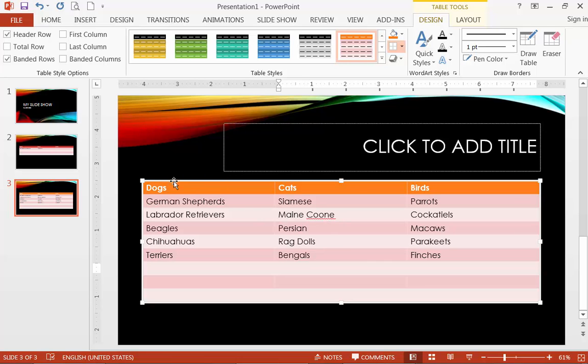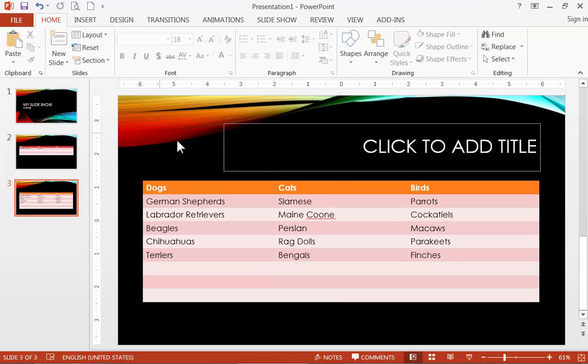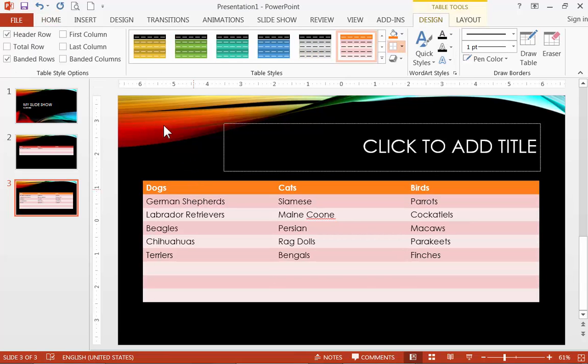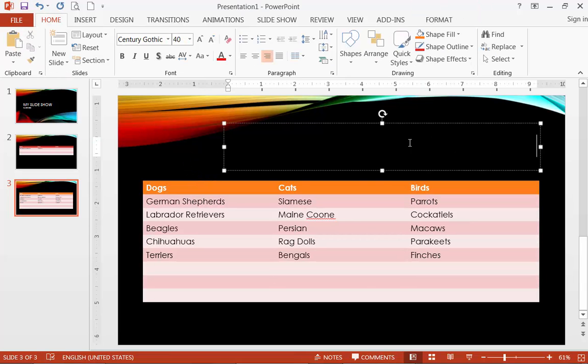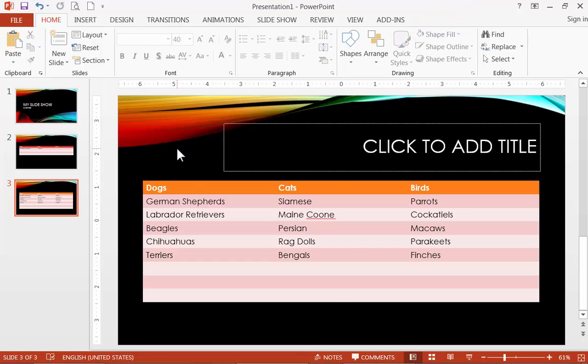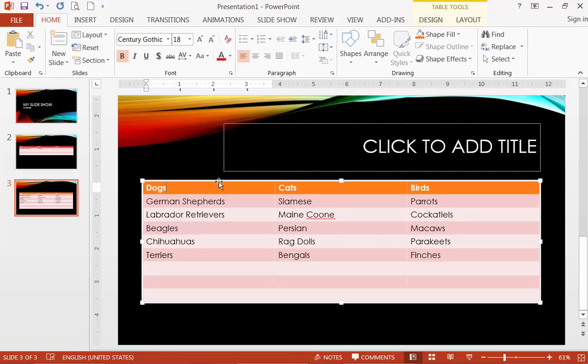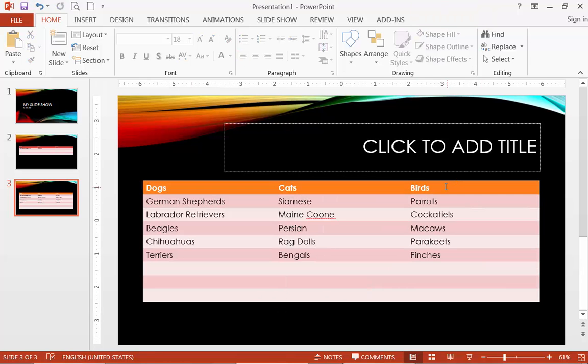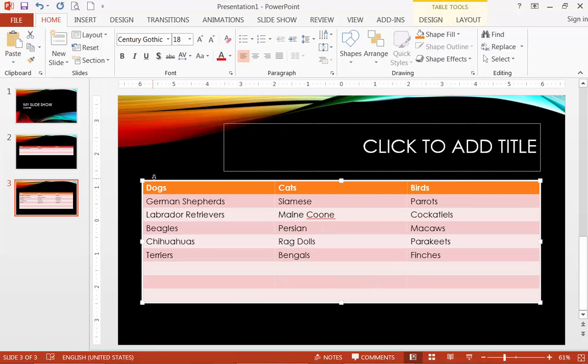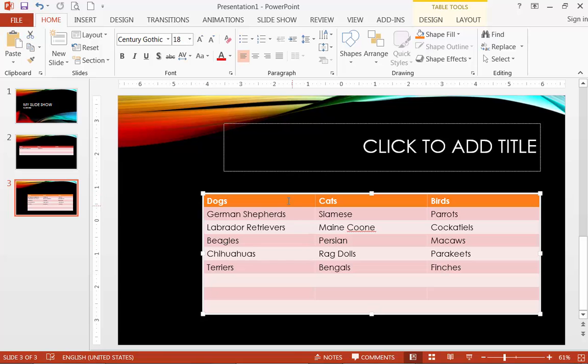With tables also, once you have the table placed in your slide, you can click outside the table to deselect it and do other things. You know, go up here and make your title happen. You can add additional graphics. But if you're in the table and you want to, clicking around here, and you want to resize it, you can use the resizing handles here. You can make it bigger or smaller.